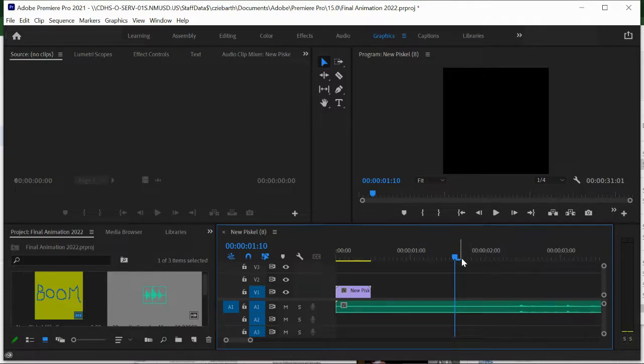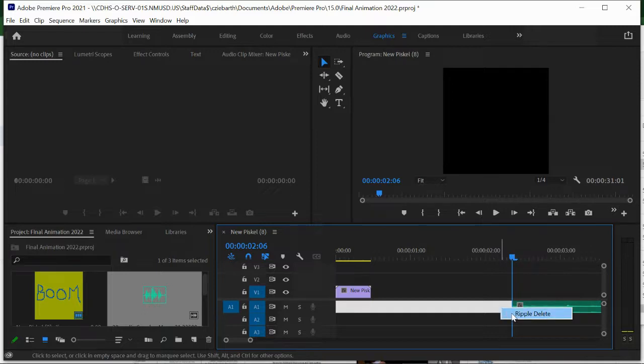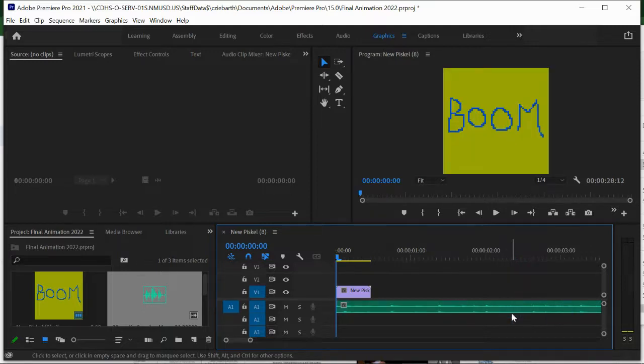Real easy to do that. I'm just going to drag my playhead, and you guys can't hear my music, but you would be able to hear it. So right where that thing starts, I put my playhead here, and then I'm going to drag the beginning of the clip and have it start right there. So now it's just starting right there. Okay. Next step, scooch this over to the beginning. So I'm going to right click on this space and choose ripple delete. Boom. Literally boom.